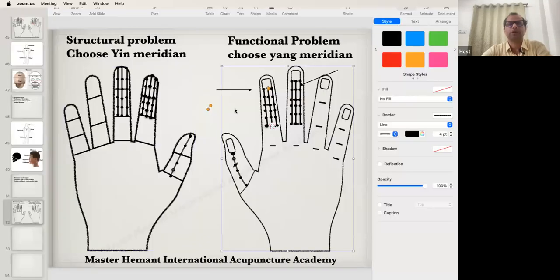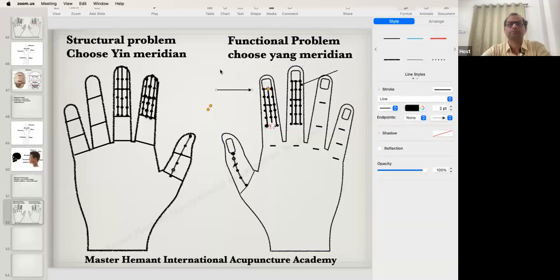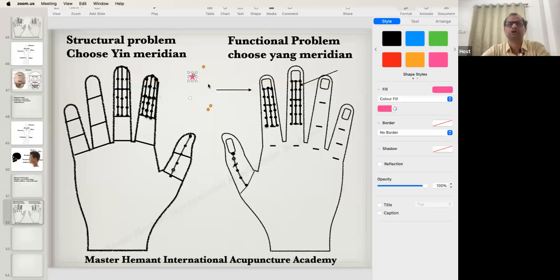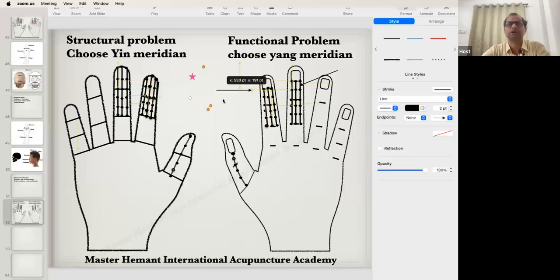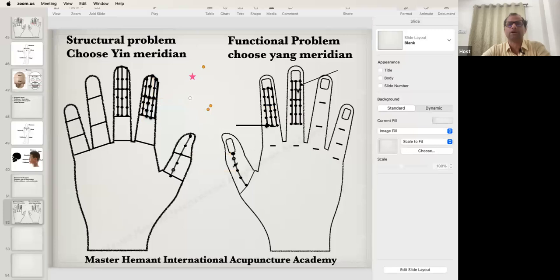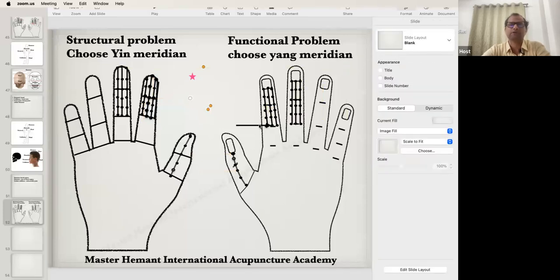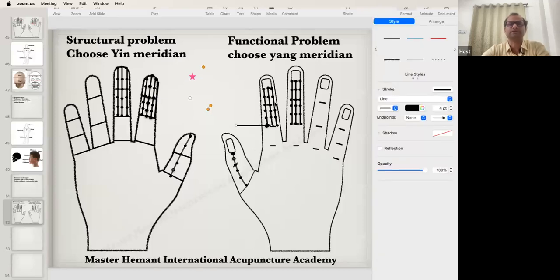Suppose we are not doing treatment with the magnets. We are doing the treatment with the needle. So first, what we are doing? We are choosing the hotness meridian. In the hotness meridian, we are renting the hotness point. Okay, this is step number 1. So now we are coming in the same meridian. हम उसी meridian में आ गए. Now what to do? We have to sedate the coldness.